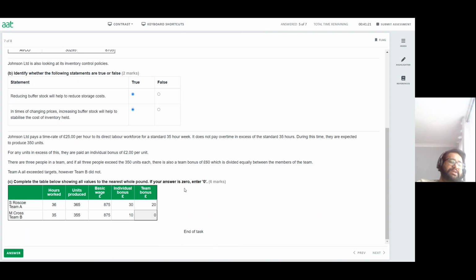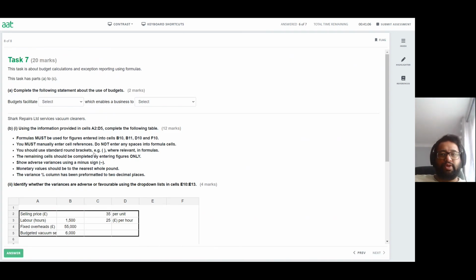That's all it is. It's not much intricate calculation. Here, you just have to analyze the words they have given you and find out what they're asking you to do. They didn't want you to do any further calculation. They don't want you to do the total wages. Nothing like that. They simply want to know what amount is going to be paid. Let's answer it. Let's move on to the last question.